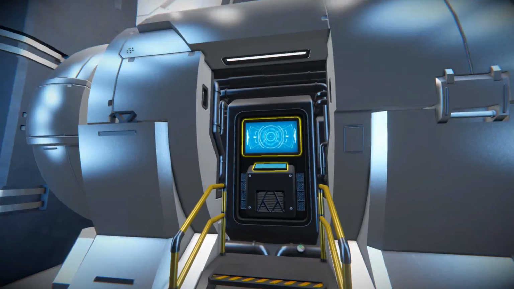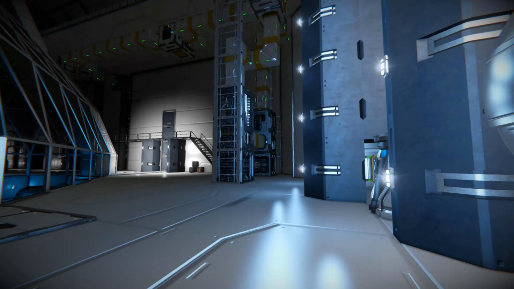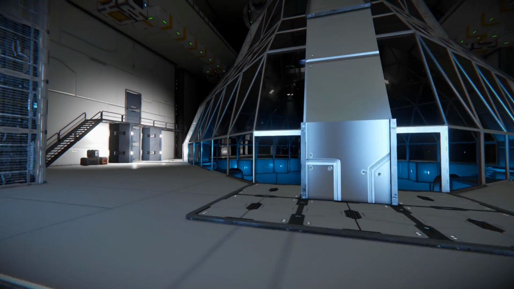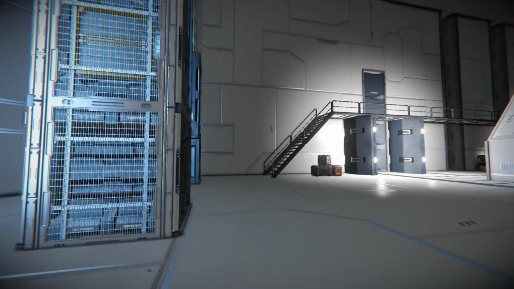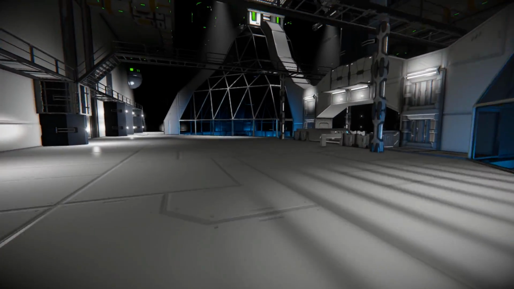In fact, we can just come over and activate this safe zone if we wanted to. There we go, it's maximum range. Let's just let that activate. And then we'll all be good. So now, where can we go from here, you're asking? Let's go on the elevator and go to the floor below.